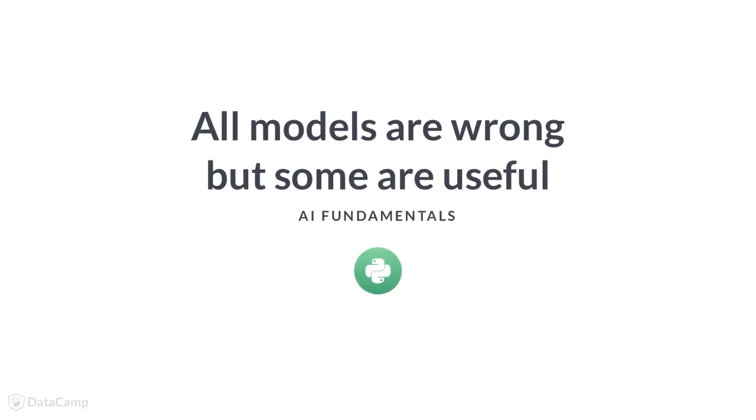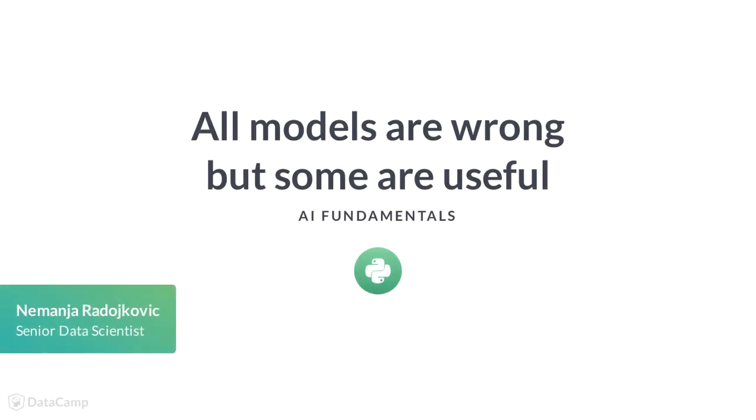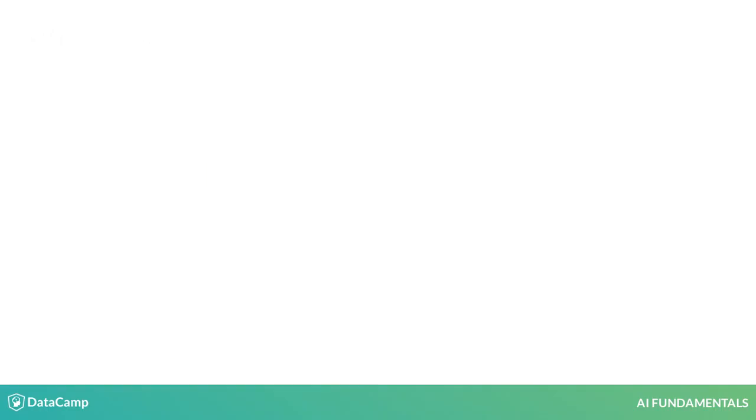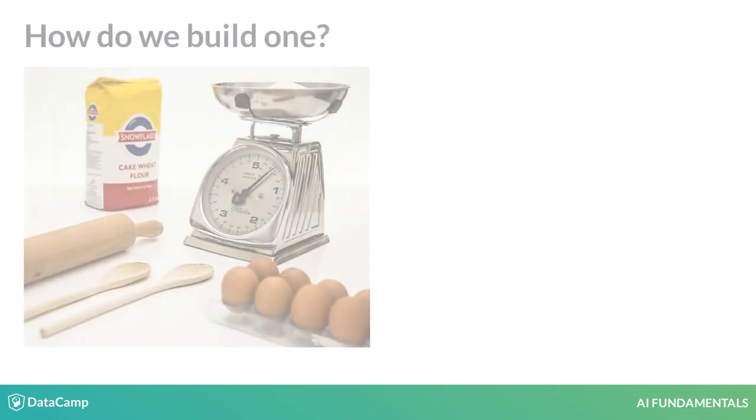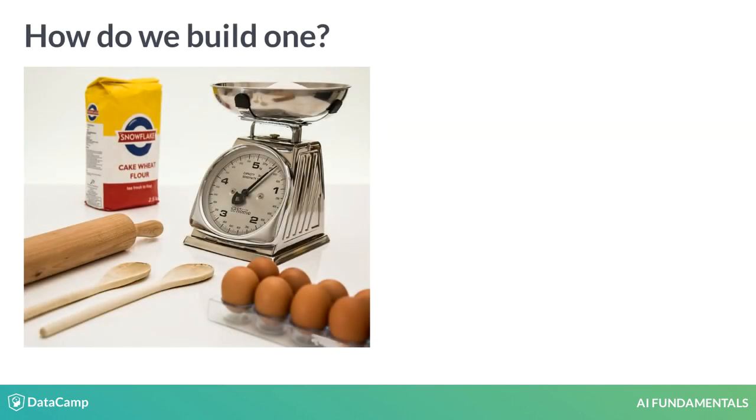In this chapter, we will explain what AI models are and how to build them. A predictive model is a simplified representation of the actual process we are dealing with. It is neither feasible nor necessary to ever create a perfect model. We need one that is good enough for our application. A toy car can be a great car model for child's play, but for building self-driving vehicles, we will need something more. How do we actually build a model?